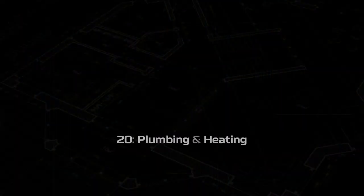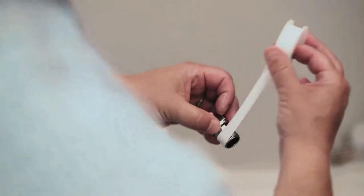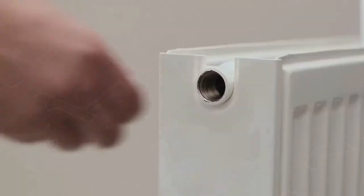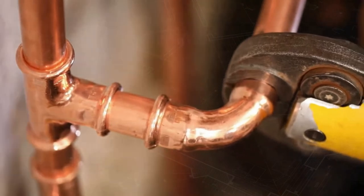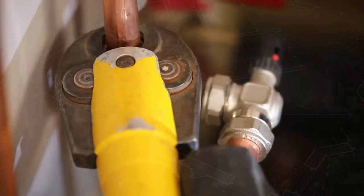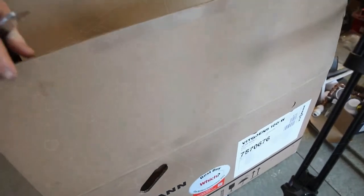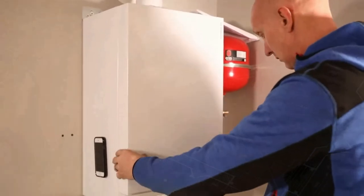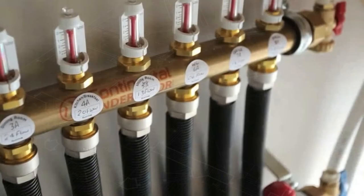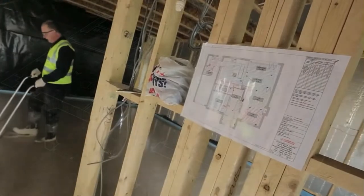Step twenty: plumbing and heating. When it comes to the plumbing and heating, now is the time to determine what upgrades you need. If you are adding an extra bathroom or shower, consider the extra demands on the boiler — the same applies to heating as your boiler will now have a bit more work to do. In many cases when we create plans for an extension the boiler gets updated or moved to accommodate new layouts. If you are creating an extension with a modern open plan layout, consider creating an underfloor wet heating zone. It costs a bit more than a few extra radiators, but if you like the look then go for it.